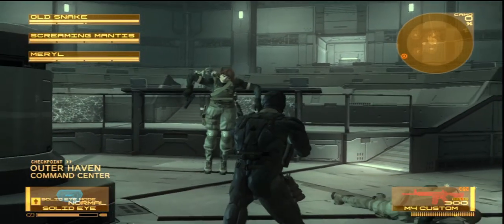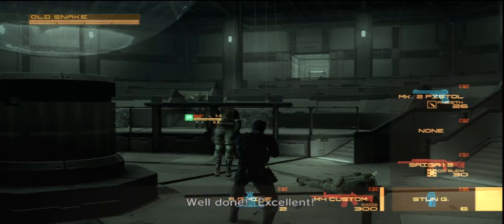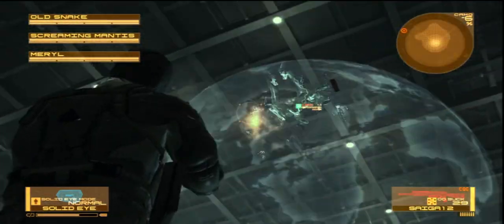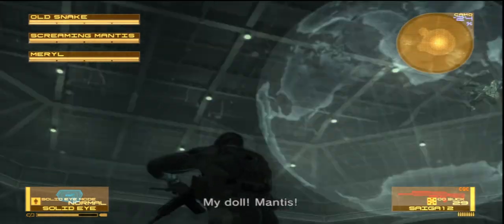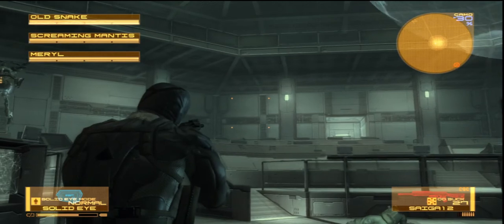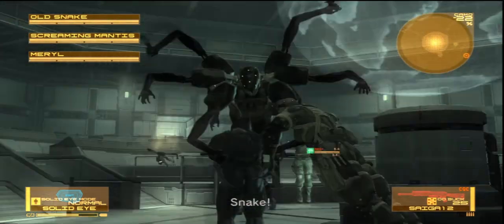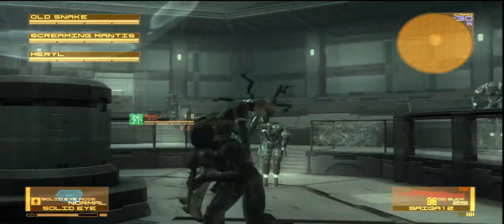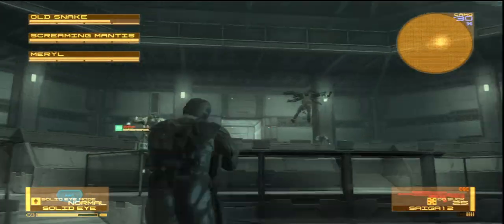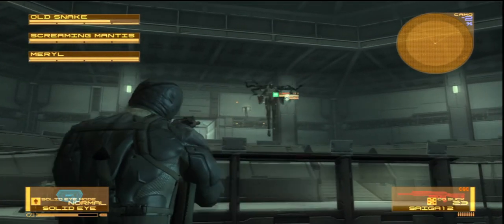Skip. Last time I did this, I killed Meryl because she was in my way. I told her I would kill her if she didn't move. Right, because she always moves to the right. Sometimes she moves to the left. Get down, get down. Stop shooting me!